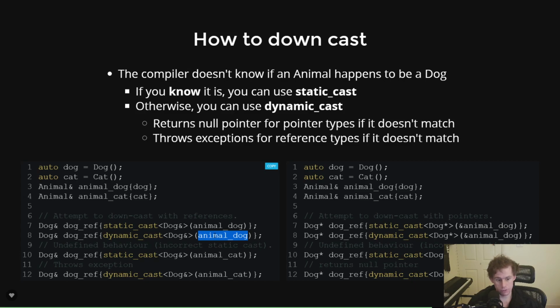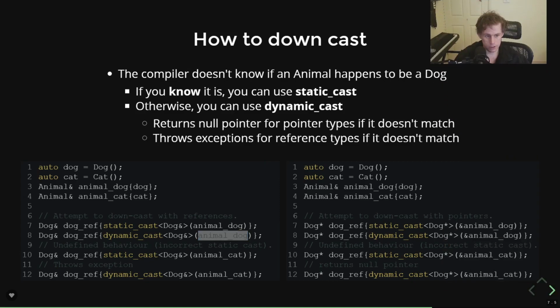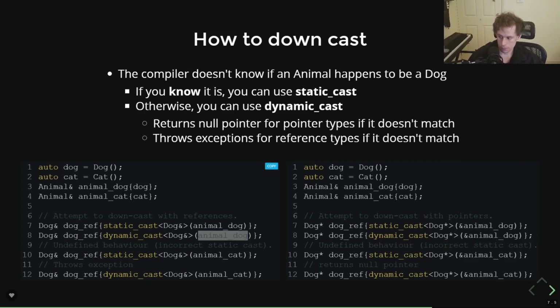Can I do this? And for reference types, it'll throw an exception if it can't do it, right? So something like this throws an exception because a cat's not a dog. When you try to dynamically cast this animal here, which has a static type of animal, to a dog, it has a dynamic type of cat, so this will throw an exception.